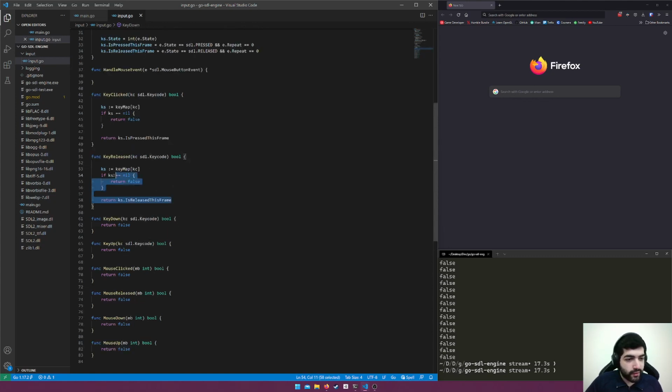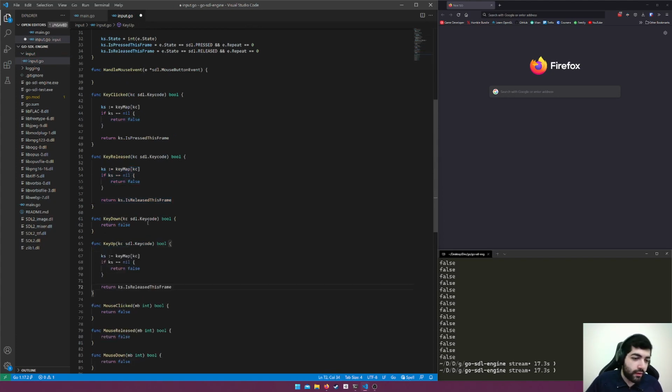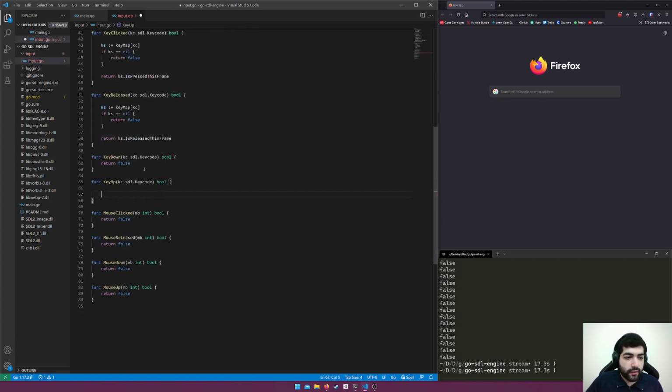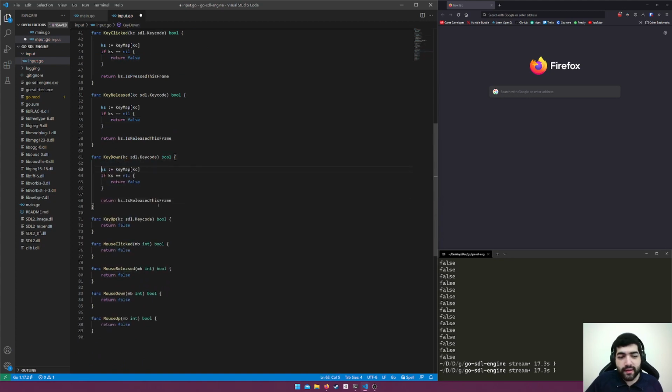Okay, let's do key down. In key down and key up both, it's not about the key being this frame. It's about the state of the key. So as long as my key is in a specific state, I'm going to return true.